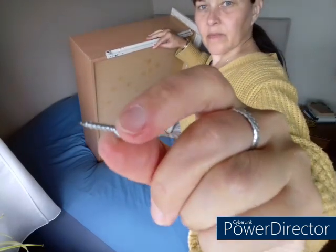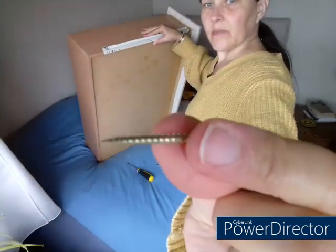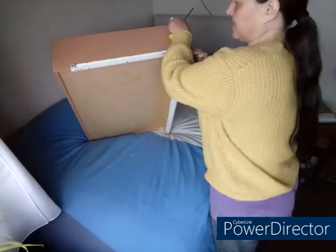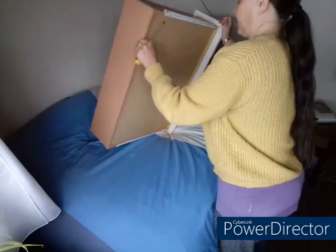But first, I'm going to sort the screws out. See, the original screws are quite short and have come loose over time, so I'm putting much longer ones in, which will really help solve the problem of just keeping the runners attached to the drawer.